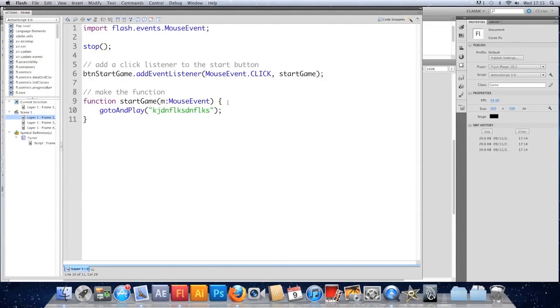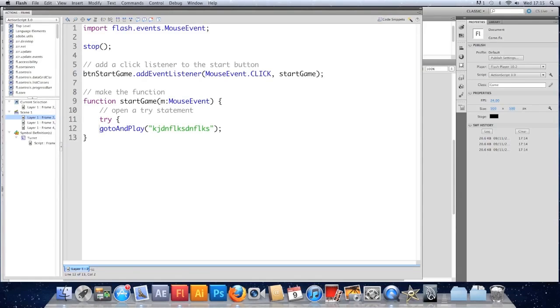It's quite useful for general debugging. Also, if you've got an error you can never find, you can sort of ignore it in this way. If it doesn't affect your game, you can make a try catch to ignore it. So before this gotoAndPlay statement, I'm going to open a try statement. I'll use the keyword try and open brackets.